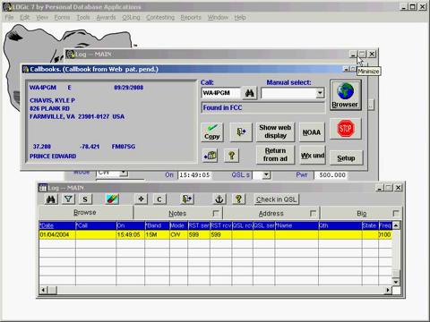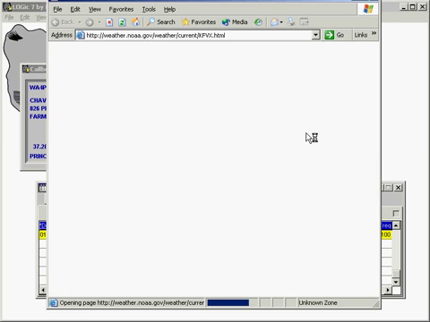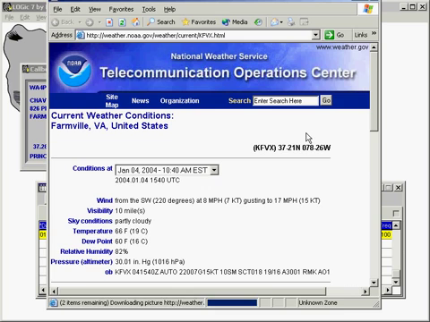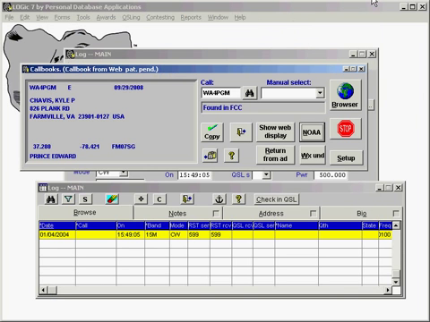So anytime you look up a U.S. station in Logic's callbook, regardless of the source, even if it's from a CD-ROM that doesn't support latitude and longitude, Logic will still bring up the latitude and longitude for you. And why is this important? Well, it's used to determine the local weather at that station, used for aiming the antenna for VHF and UHF work, and so forth. Very nice feature.